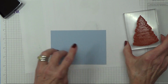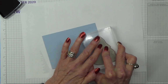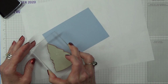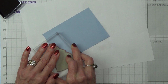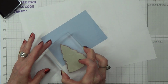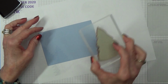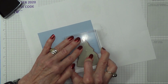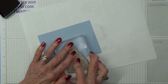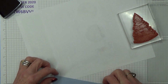You may notice that I've trimmed my tree. I cut some of the red rubber off. I found that I was continually getting extra ink marks around the edges. So on the sides that it was happening, I cut the rubber off. I have done that for years, but I must always warn you that if you do that to your stamps, you do make your guarantee with Stampin' Up! null and void. But my feeling about it is that once I've been using a stamp, which I have obviously, which is how I found out that I'm getting the side marks, I don't believe there's going to be a problem with the stamp anyway. So nothing to lose. What I do to my stamps, as far as I'm concerned, it just improves them.